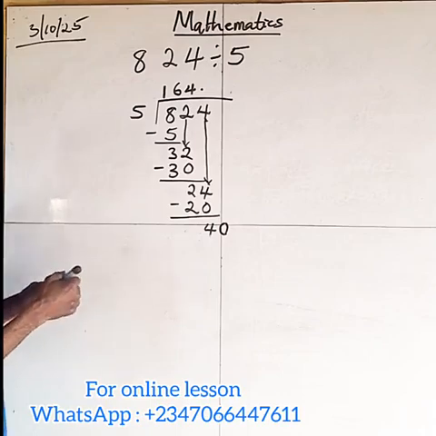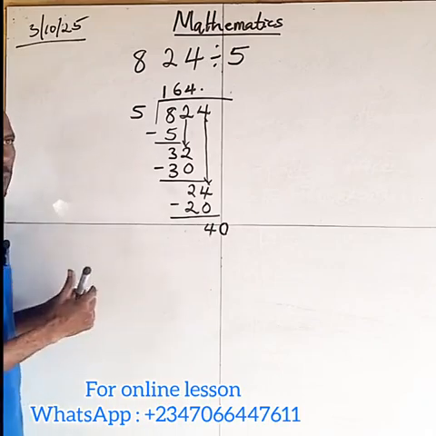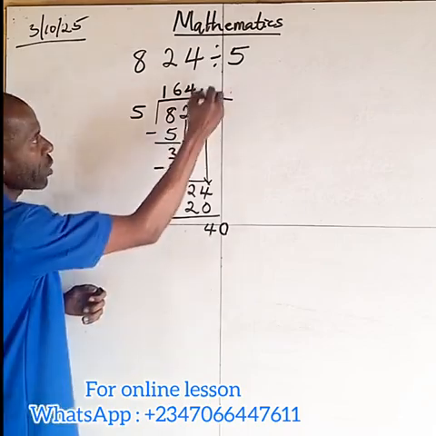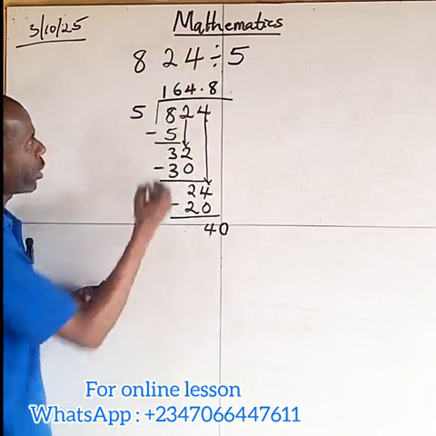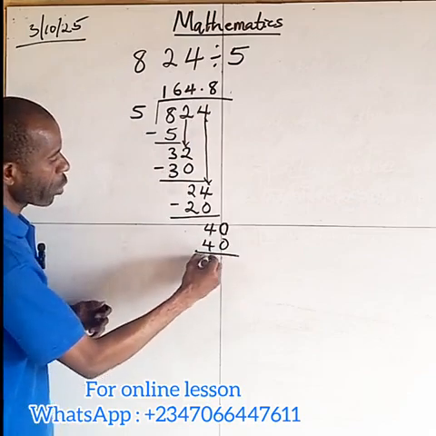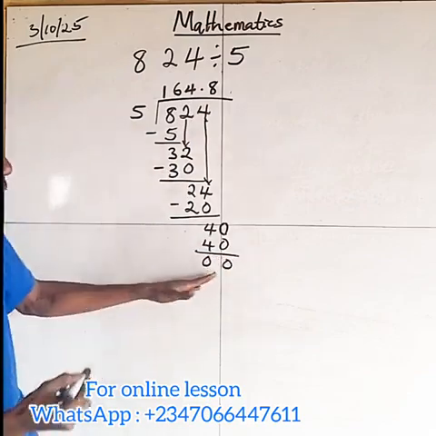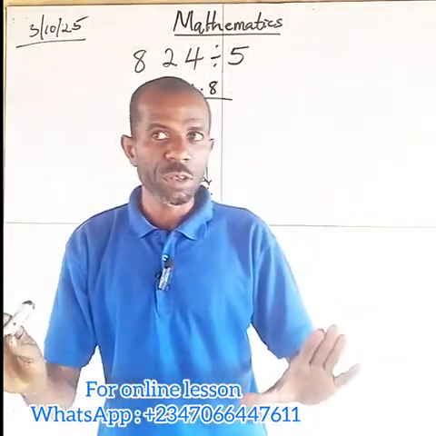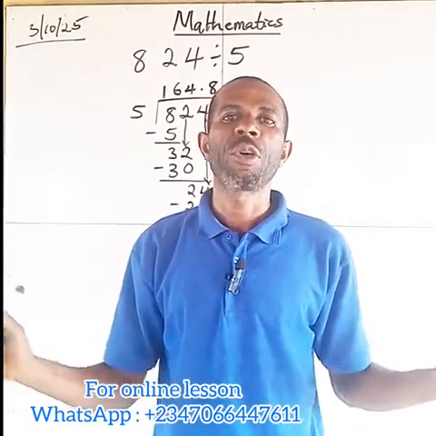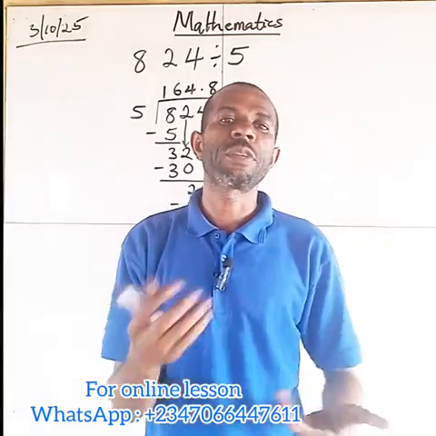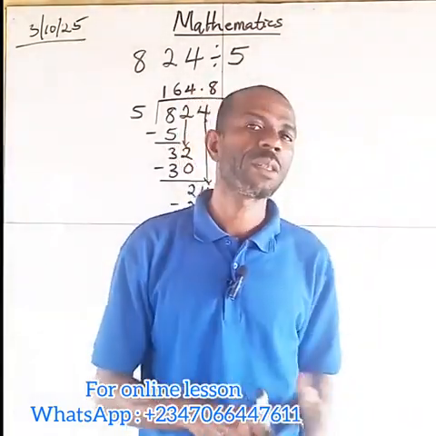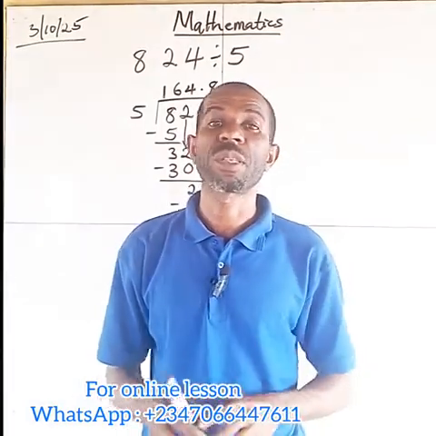Now let's go. Take 5 to divide 40 now. 40 divided by 5. How many times? 8 times. So 8 times 5 is 40. So here it becomes 0, 0. So at this point where we have zeros, it means our division has ended. But if it doesn't terminate, you keep on dividing, then you can decide to stop at a point. Then you have an approximate value because we have a non-terminating decimal.